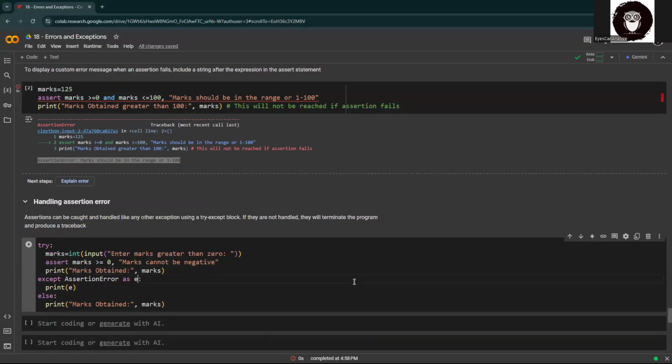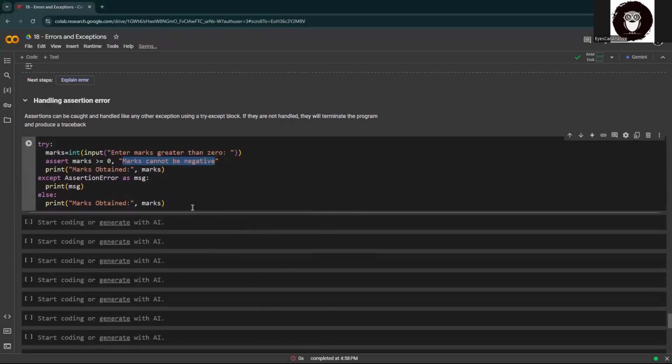And if it is an exception, it will get into an assertion error and it will print the message, which is marks cannot be negative. Else I'll print the marks obtained.